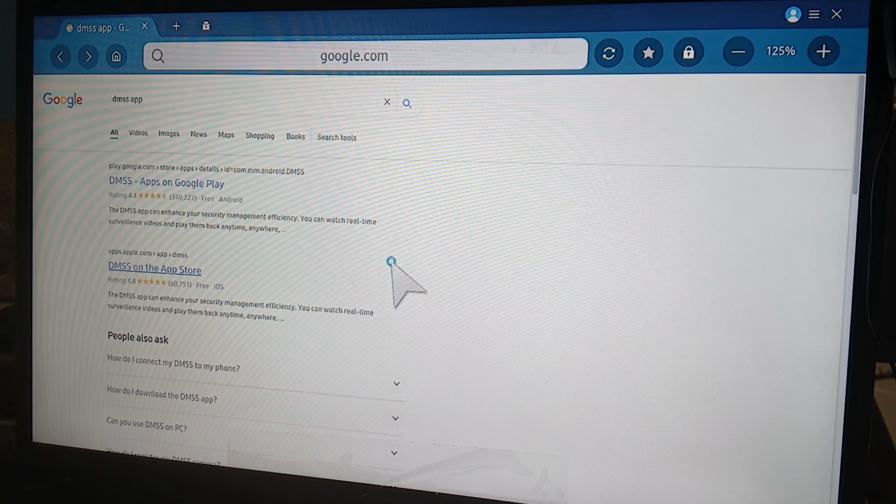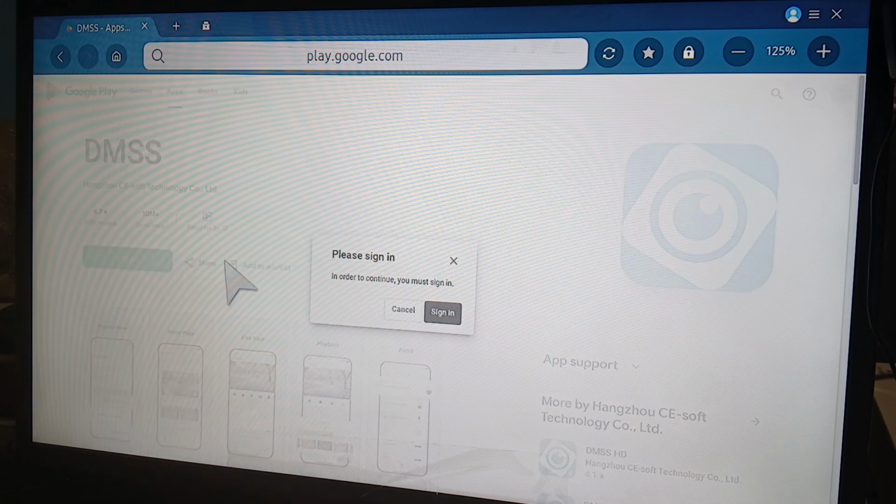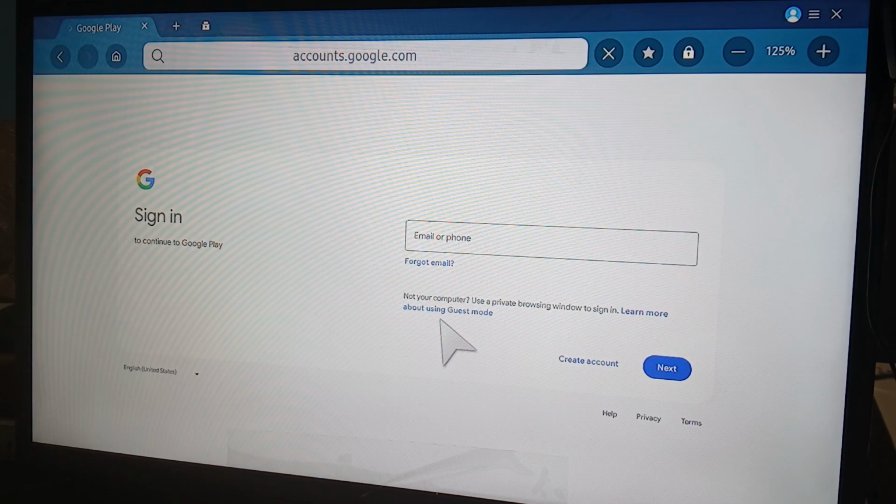And all you need to do is, again, go to the Play Store. Most newer models have Google Play installed. Some don't. This one does not. So if you have it, it's the same thing. Just click on install. You need to be signed in to your Google account, so click sign in. Here again, this is kind of like on your PC or laptop. You just sign in with your Gmail and you'll be good to go.